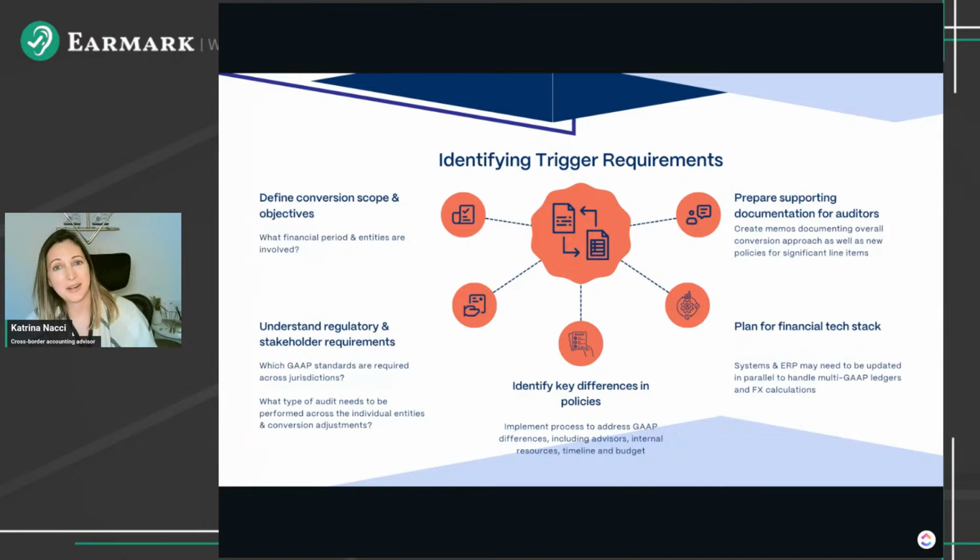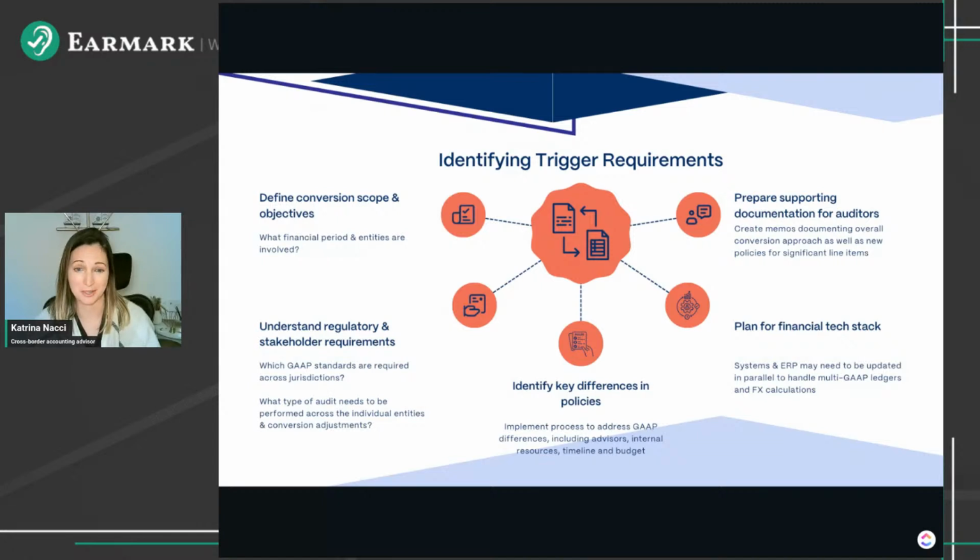As I mentioned before, another key component is really planning your tech stack and whether or not it can accommodate you maybe having to deal with multi-GAAP for the first time. So working with smaller systems like a QuickBooks, for example, could make it a little bit more difficult to be able to consolidate multi-GAAP ledgers, have a separate conversion ledger, intercompany, et cetera. And you also want to make sure you have robust enough rules when you need them in terms of the FX calculations that you're dealing with.